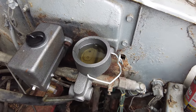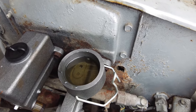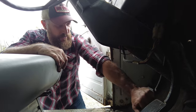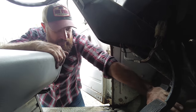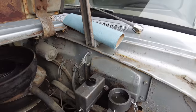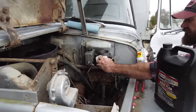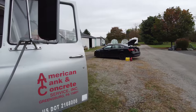We just got pedal. Really? Yeah. Yep, I got clutch pedal. So it's slowly bleeding. I do have about 2 inches of clutch release right now. Got all cloudy. Yeah, it's getting some of the stuff from the old fluid. It's a good sign. Let's see if we can keep getting this bled.